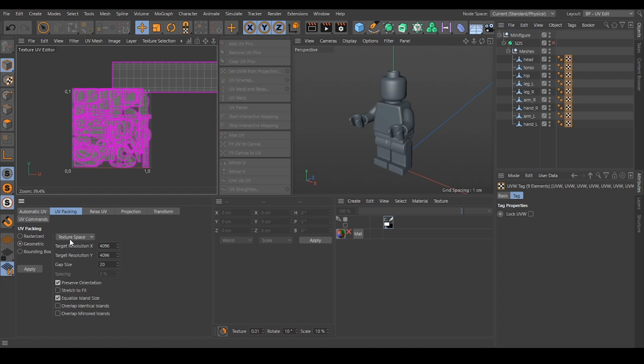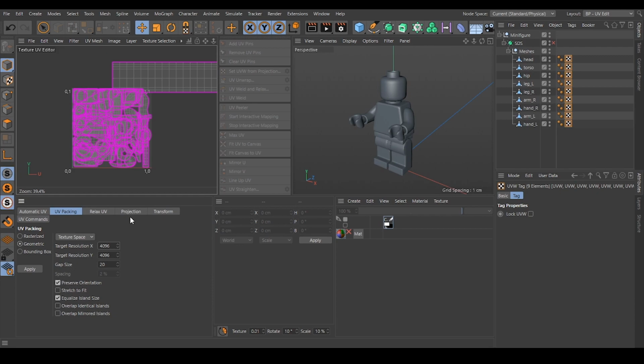We want to enable texture space, and here we have the target resolution for your texture. So if you have a 2K texture or a 4K texture, in this case, you will put in your resolution size. Then we have the gap size. This is the gap between the different islands.